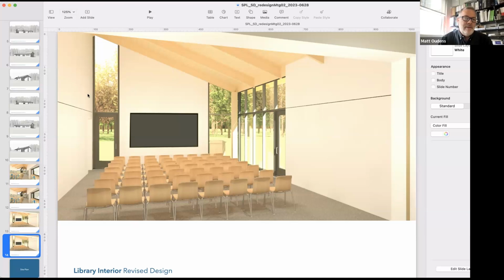But I think if we were to reduce or eliminate the window above the door here and really focus on that corner, I think that would be fine too. We can study that. It was really just trying to bring as much natural light as we could afford into the space. Yeah, I think just analyzing where we really need glass, where we don't, and also the size of each glass pane.